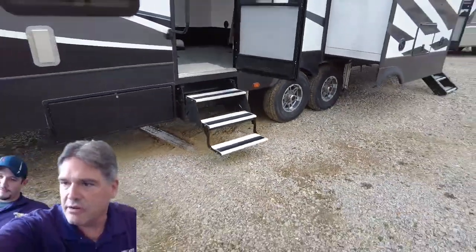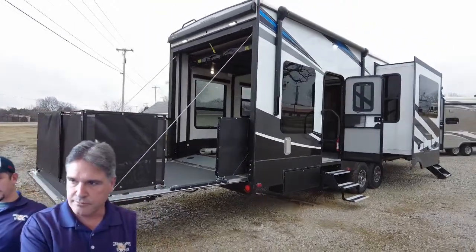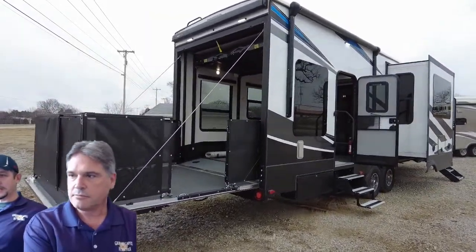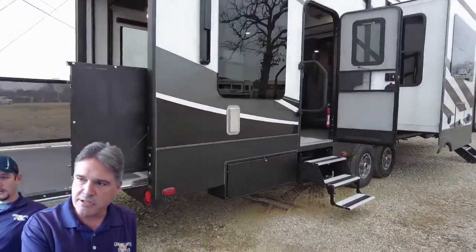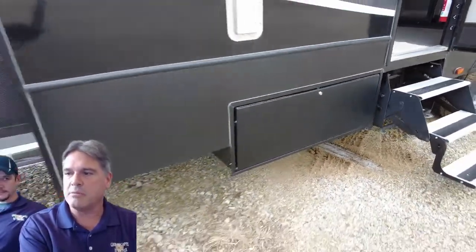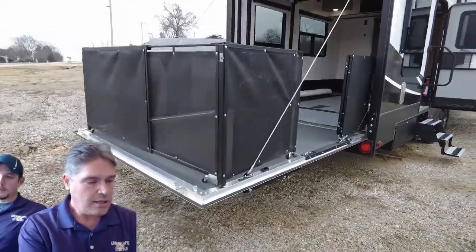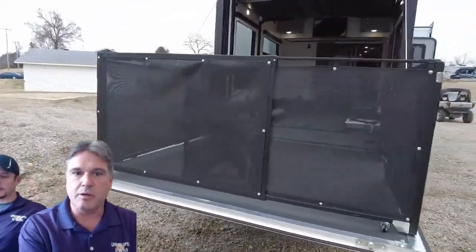And Chris, look at that little compartment, we didn't open it. When we were doing the initial tour through it, it was locked, but it is an additional storage compartment. So right now in the video, you can see that storage compartment right there. That is super cool. It's a full storage compartment. You can put a bunch of stuff in there, and you'll never know how big it is until you buy the unit. You have to buy it to see what's in there, but it'll blow your mind.